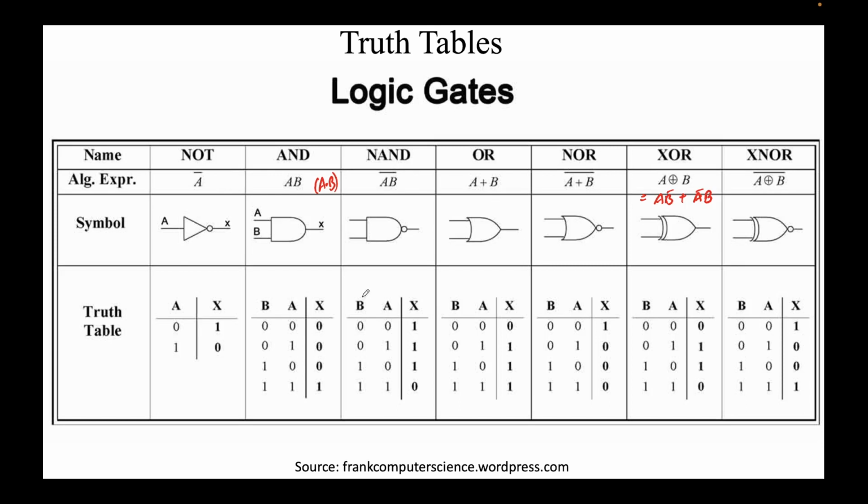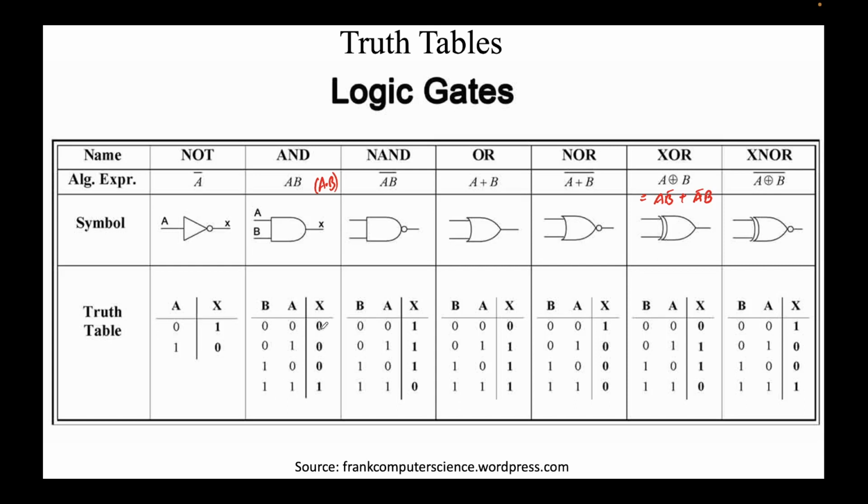So every logic gate, these are the most commonly used logic gates, has an algebraic expression associated with it and correspondingly a truth table. So what is a truth table? In the truth table we list all the possible combinations of inputs. So for instance, let's take the case of the AND gate. In the AND gate there are two inputs A and B. So the four possible combinations are: A is 0, B is 0; A is 1, B is 0; thirdly B is 1, A is 0; and fourthly A and B both are 1.